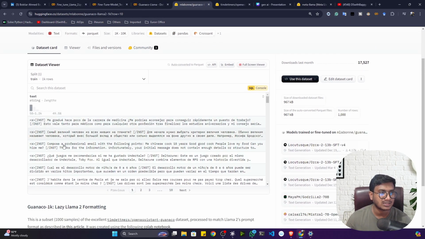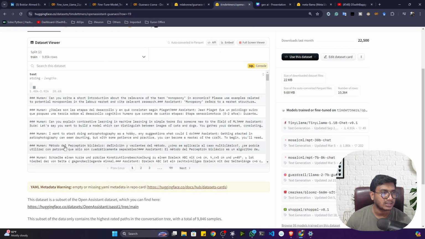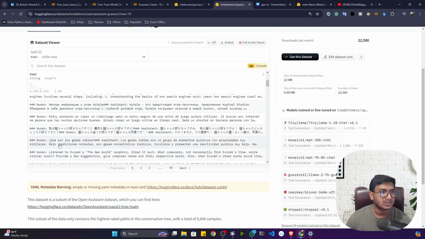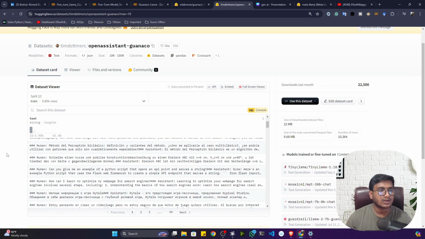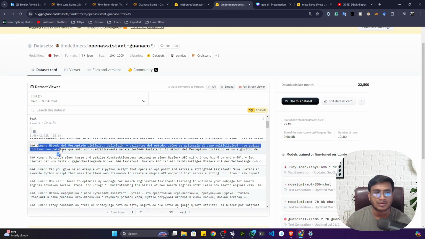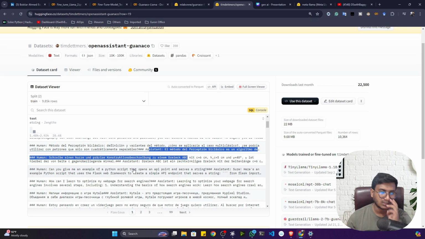So these are the instructions. See, this is the instruction human is giving, assistant is replying. So these kinds of datasets we'll be using. Now you can use any kind of data. You just try to prepare your data in that format. You can also create a CSV file. Inside the CSV file, in the first column, you can write the human conversation. In the second column, you can write the assistant conversation. That's how you can also collect the data. It can be any kind of format.